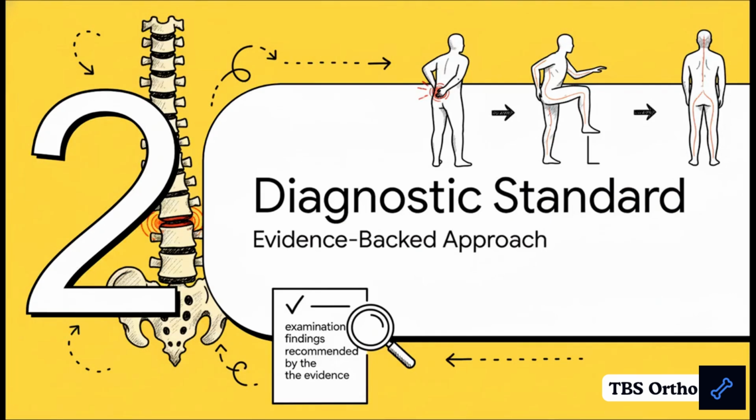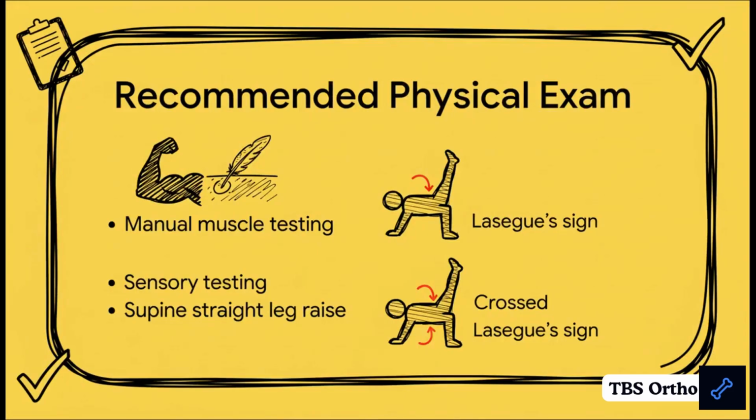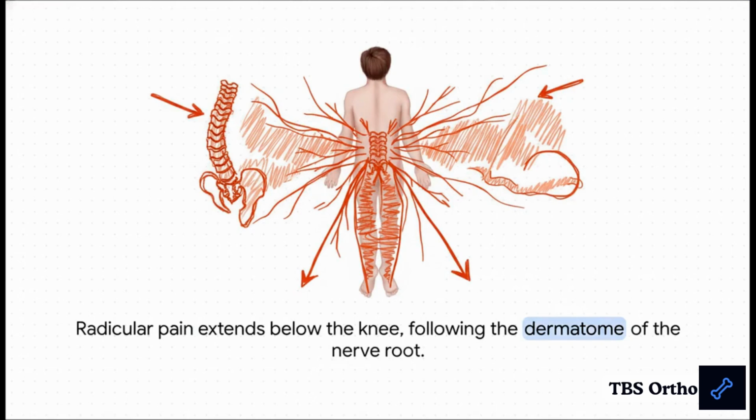So now that we have our definition, how does that actually translate into the clinic? Let's focus on the exam findings that the evidence tells us are the most reliable. The NASS guidelines get pretty specific, and these 5 are the core of it. This is our bread and butter, right? Manual muscle testing, sensory exam, and our provocative tests like the straight leg raise. These are our best tools for linking a patient's symptoms to a specific nerve root, long before we even get that MRI report. This image just says it all, doesn't it?